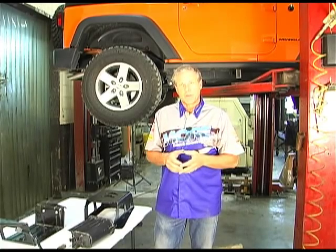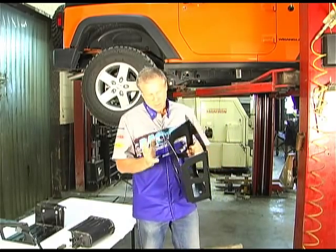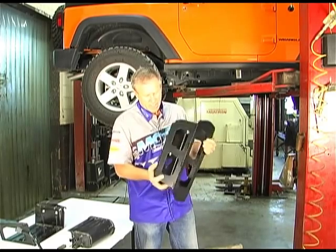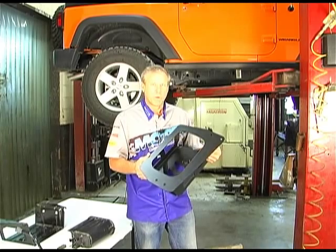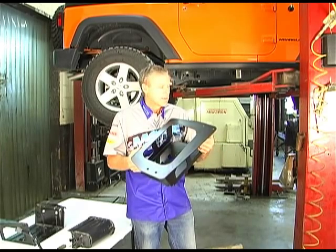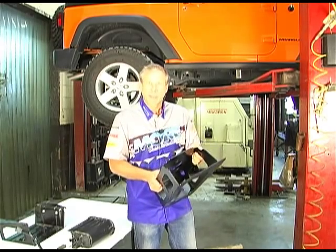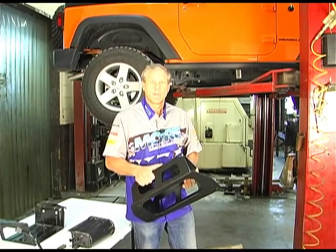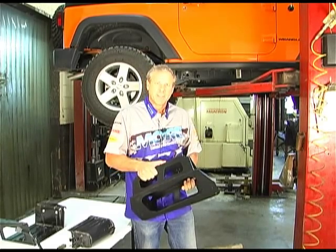Now what M.O.R.E has designed is a piece of skid plate protection that's 3/16 plate. It's an easy install, 3 bolts to bolt this up, and this will totally protect your evap canister and keep it protected from all those rocks that you're going to be coming over. So let's go ahead and get started and show you how to do this.